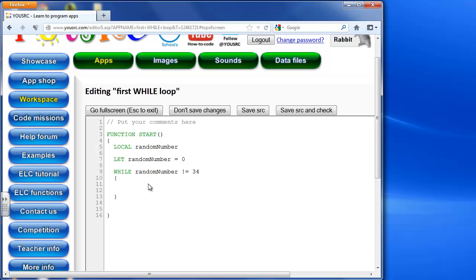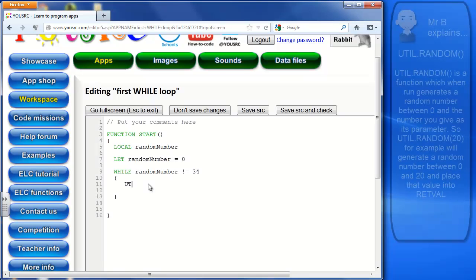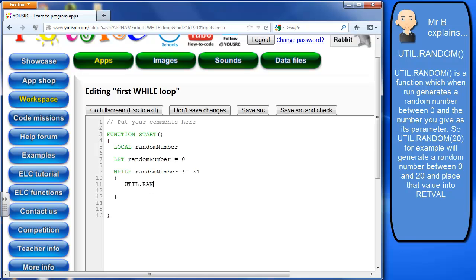So let's try this. The function that we need is util.random, and I'm going to set its boundary to 100, so it's between 0 and 100, and then I'm going to place that into my variable. Okay, and print it to the screen.